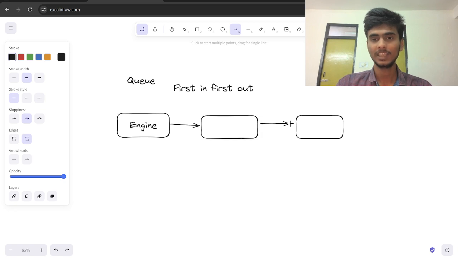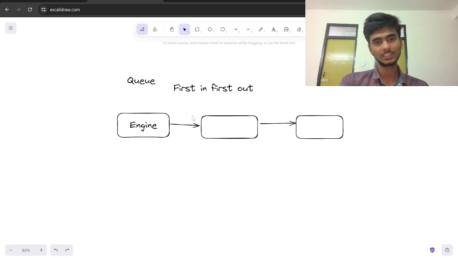When the train goes into the station, the engine enters the station first and leaves the station first. We can say it's also a type of queue. If you talk about the linked list, the engine is connected to the coaches line by line.